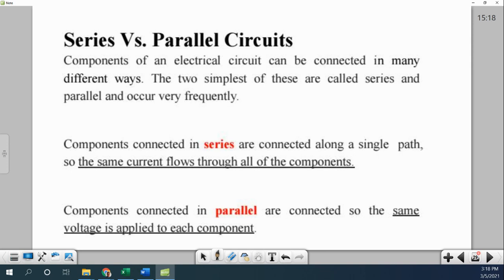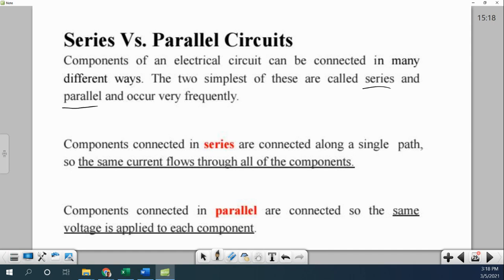We're going to look at different kinds of circuits. There's only two we're going to look at today, then we're going to wrap things up. Won't be much longer here. We got series and parallel circuits. So these are the two main kinds of circuits we're going to look at. So we can actually connect these wires and these components, these lights, these bulbs, whatever, in a whole bunch of different ways. And the two easiest ones are series and parallel, and we use these all the time.